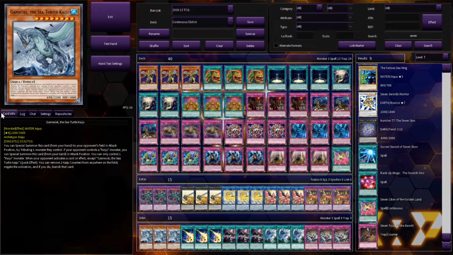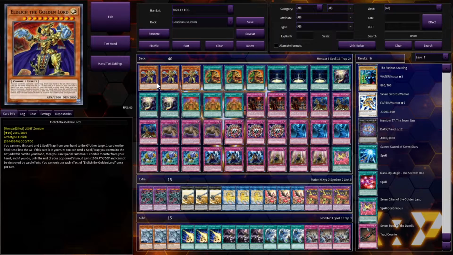Now, this deck is a mixture between Eldlich. Yes, I've said it here, folks. Eldlich, that deck that's sweeping the nation. It's fair, it's fun, it's meta. And I don't know how it was able to have all those words live together in harmony and peace. But hey, it did it. It's this deck mixed around with generic trap monsters. Yes, I said it, generic trap monsters.